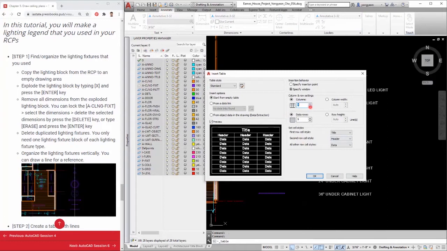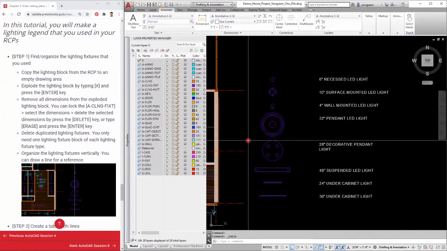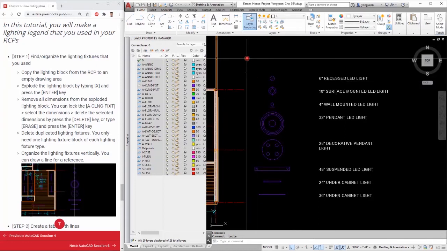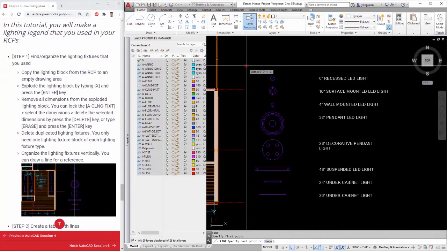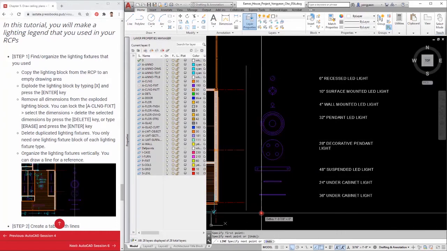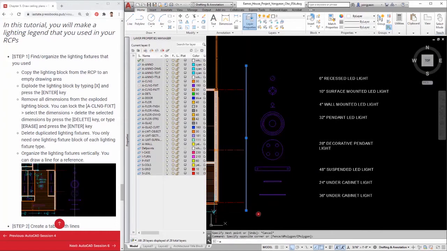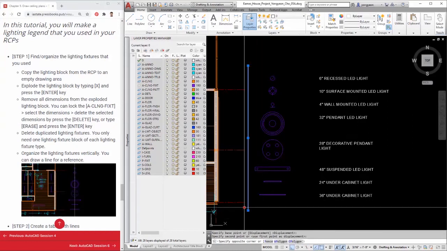As an interior designer with more than 10 years of experience in the industry, I still use lines to create a table. Please try the table tool if you want. Copy the reference line for the column lines for the table. You can use the offset command too. Draw rows with lines. To clean up lines, use trim commands.